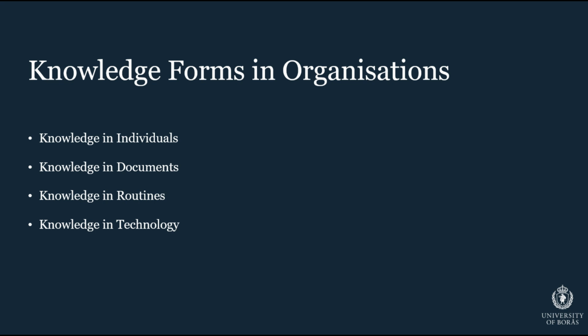Knowledge in an organization can take various forms, embodied in individuals, explicit in documents, embedded in routines, and embedded in technology. Each form has its own pros and cons for knowledge retention and transfer within the organization. Knowledge in individuals. Employees are key holders of organizational knowledge. They can explain their work methods and reasons in a way that suits the listener's understanding. However, they might protect their knowledge for personal gain. They can be overwhelmed with questions, and their departure can lead to a loss of knowledge.